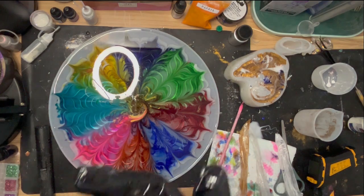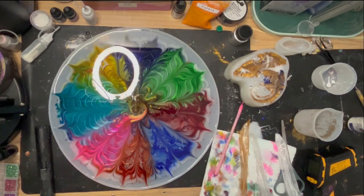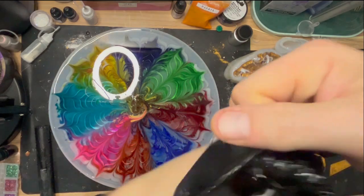Top tip, if you've got sticky gloves as well like this, grab it with a baby wipe. Pull it inwards on itself. That gives you one clean hand. Then you've got the other hand. And again, just pull it in on itself. And that goes straight in the bin.